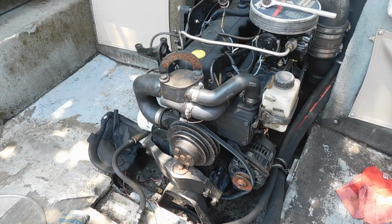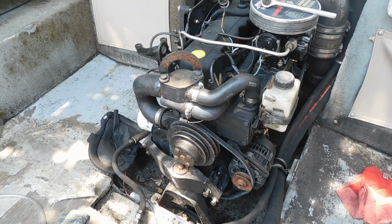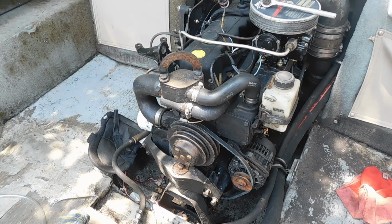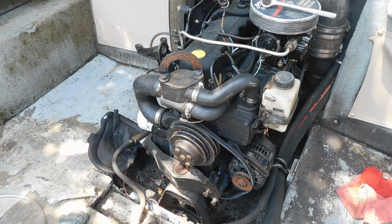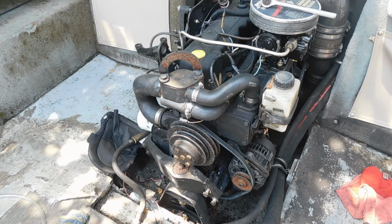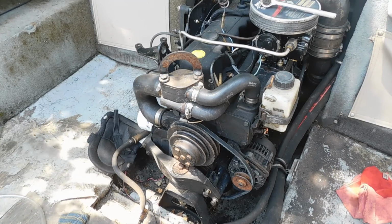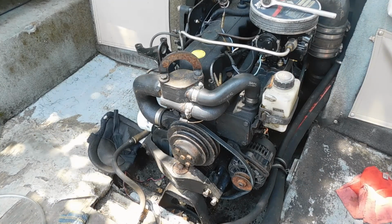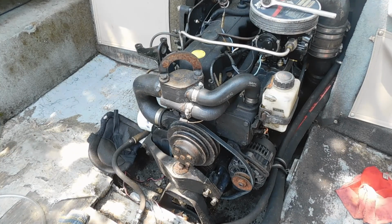Well, I finally got the right belt. I actually had to go back a 4th time and get a 40-inch belt. Now the original belt said that it was 39.5 inches. It was way too big. The alternator would not adjust out enough to tighten it up. So I'm thinking the belt was in the wrong packaging. So I went to a 36.5, too small. 38, too small. This one here was going to fit. I'm putting the block back in, the spacer block with the 2 bolts down there. I'm going to tighten them up, then I'm going to tighten up the alternator, and everything should be ready to go.